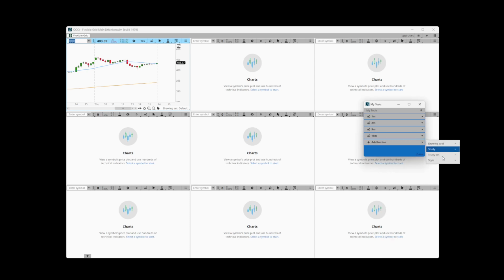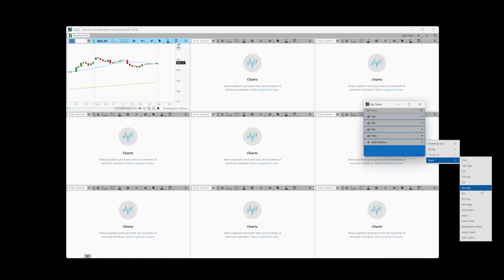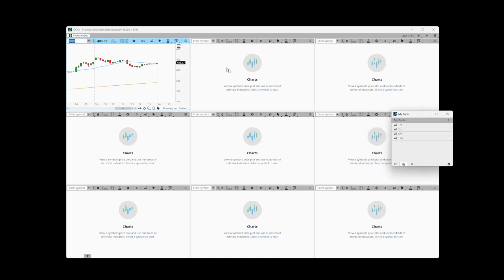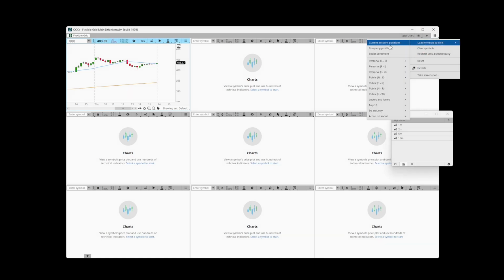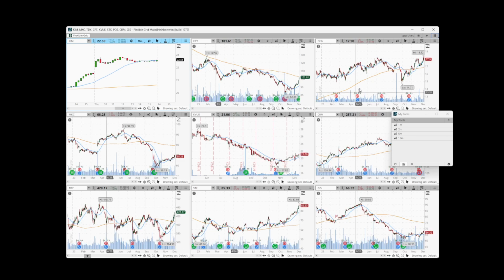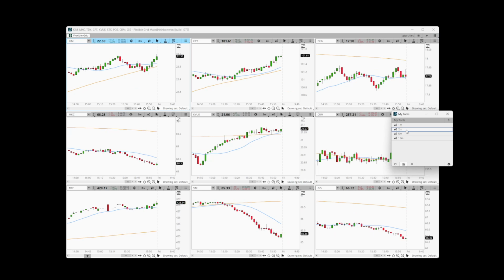Then under Style, you'll see your saved chart settings that you can add. I already did, so I'm just going to click Done. Now if I go back to my layout, I first have to populate every single chart with a symbol, and I can easily do that by going to the 3-line drop-down menu again, then Load Symbols to Cells, and choose whatever. Now make sure the window is selected, and if I click one of the saved styles that I want from my toolbox, this will change all the charts at once on this grid, as you can see.